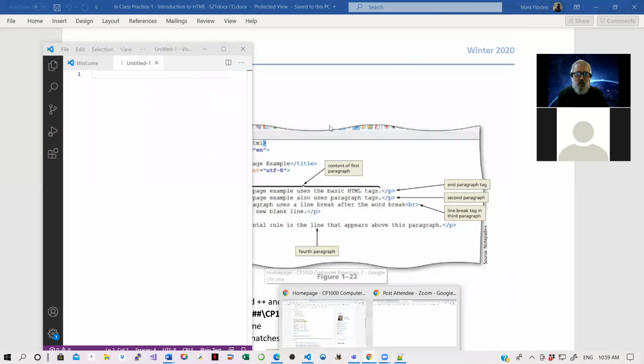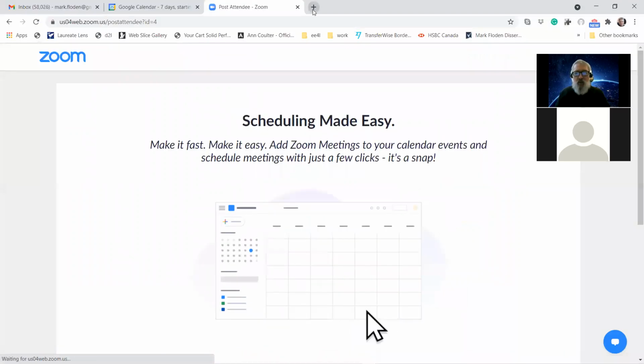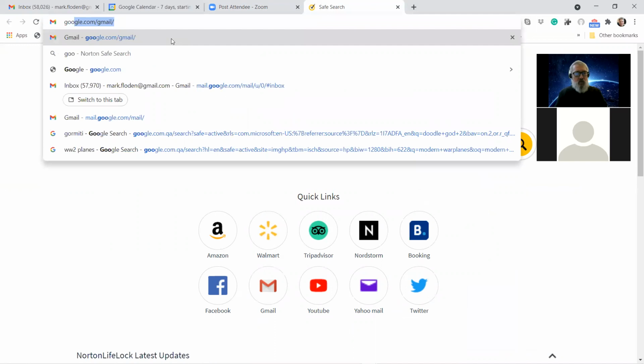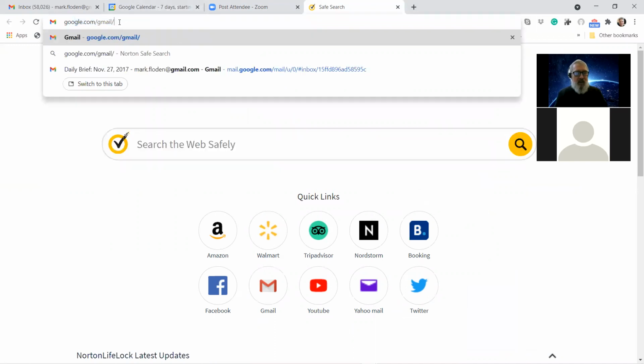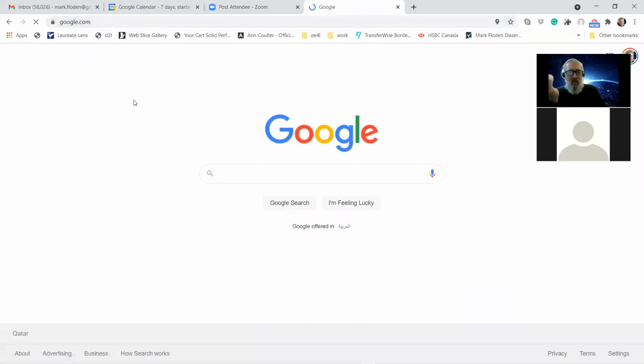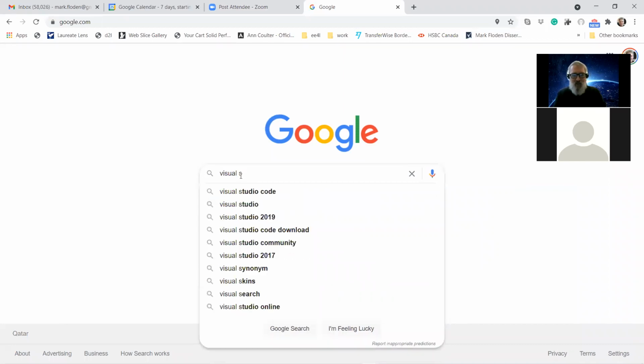So what I would need to do is go to Google. I'll open a new browser window, and I'll go to Google. I've got Google here, one of these. I don't see it. That's weird. So let's just go to Google, not Mail. And I think it's because I use it. Okay, so what I'm going to do here is, which one do you want me to look for? Notepad or Visual? Visual is better. Visual Studio Code.